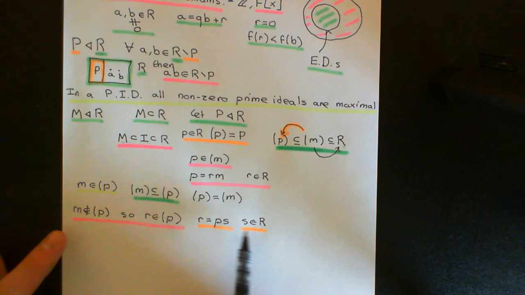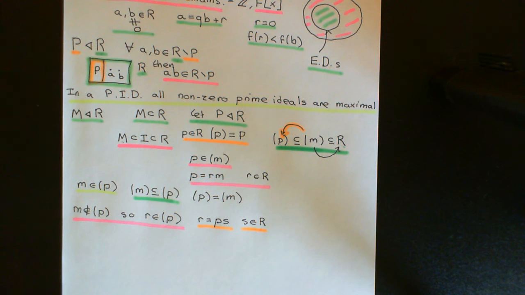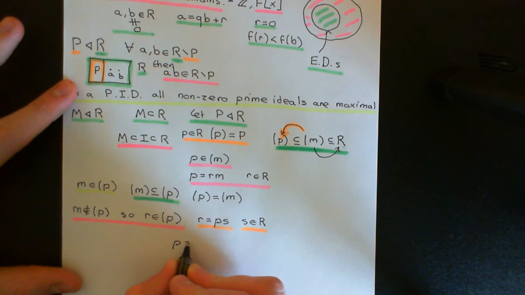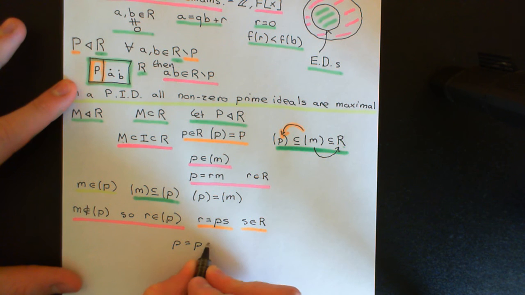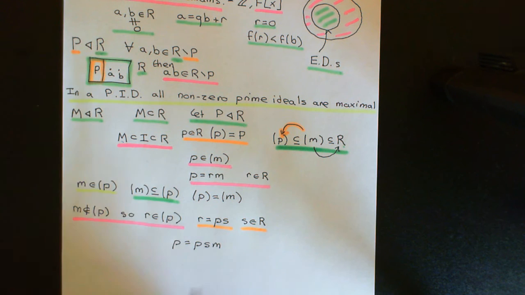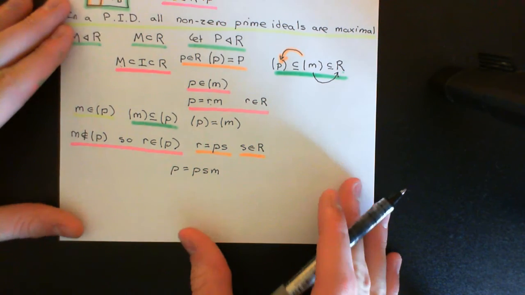Okay, so we're now going to this second line here. Now, what can we conclude from this then? If R is equal to P times S, we'll just substitute it in here. What we can now do is write that P is equal to P times S times M here. There's nothing wrong with that. If R is equal to P times S, I can substitute it in there. That's absolutely fine. Of course, I'm assuming we're used to the fact that multiplication is associative in the ring, so I haven't bothered to put brackets in there.